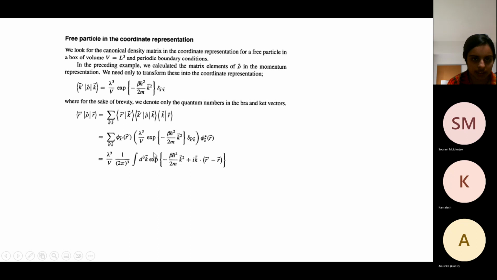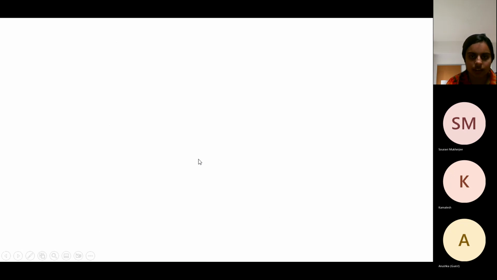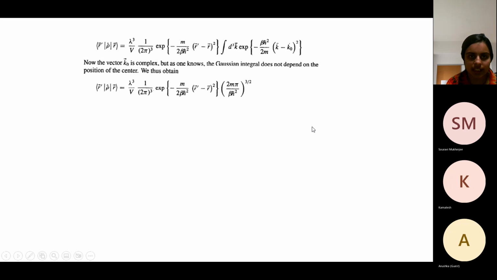And then if you break it, you would get something like this. You change it to an integration for the same reason, that the energy levels are quite close to each other, so you can consider k to be a continuous variable, and you get something like this. What you have to then do is write this in terms of a whole square so that you can use the Gaussian integral relations. These are just simplifications to get to a whole square representation, and there you would get something like this.